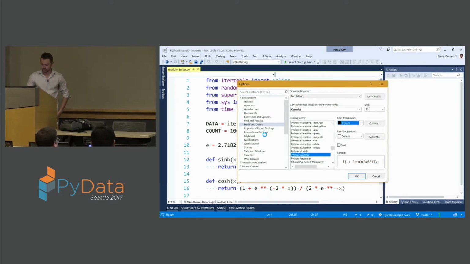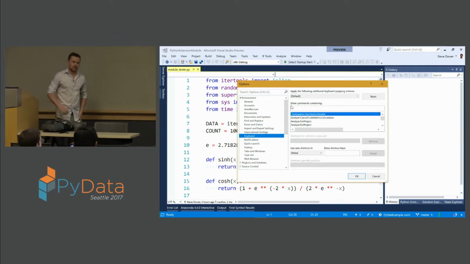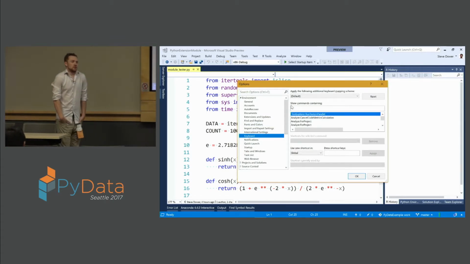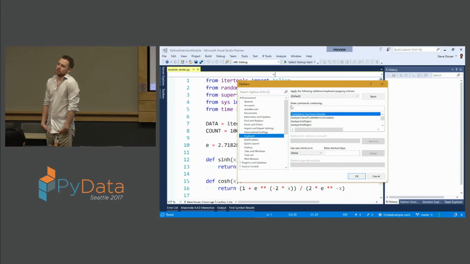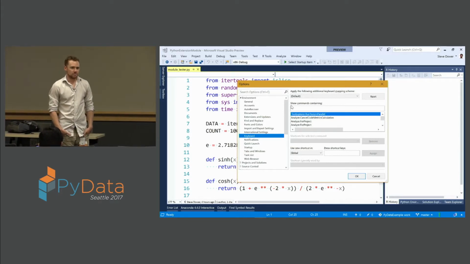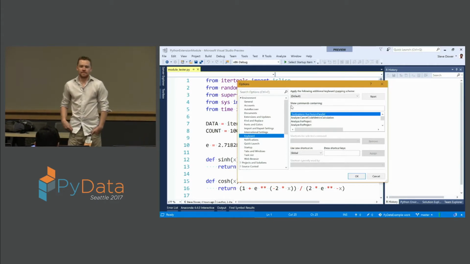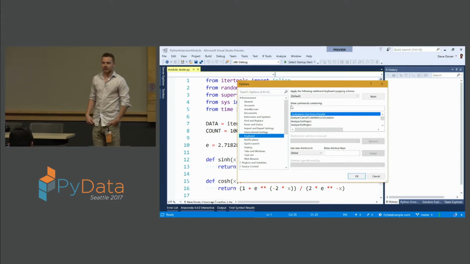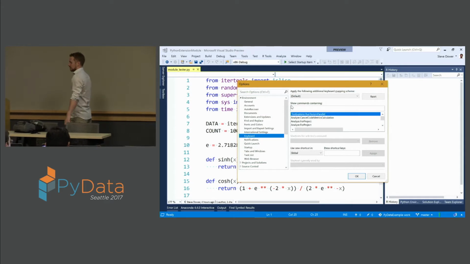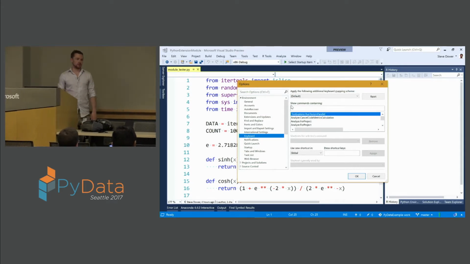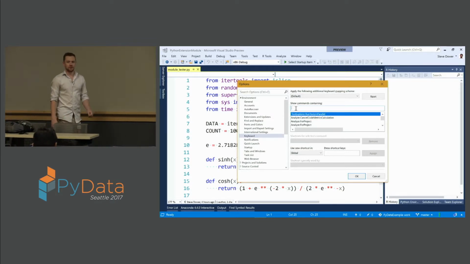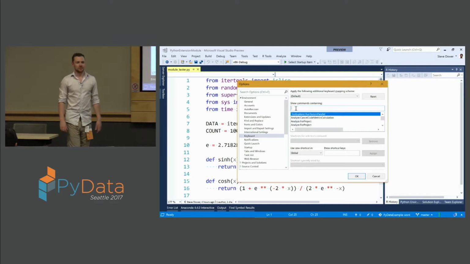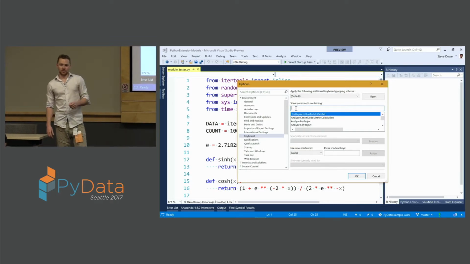Another thing that people often complain about is keyboard shortcuts. Visual Studio has 10 million, billion, trillion commands in it, approximately. Most of them have keyboard shortcuts. Many of them have multiple keyboard shortcuts. Most of them will not tell you what the keyboard shortcut is. Every single one, almost every single one, there's about 10 exceptions, you can change the keyboard shortcut.